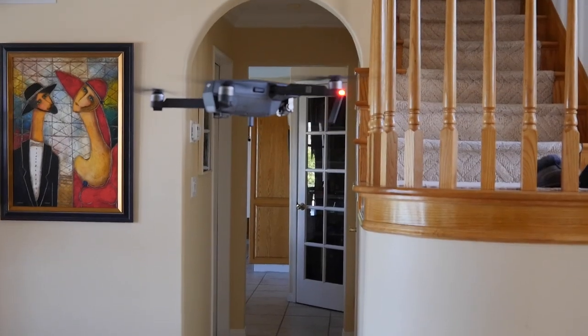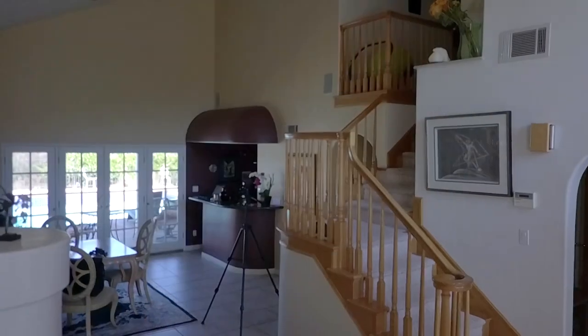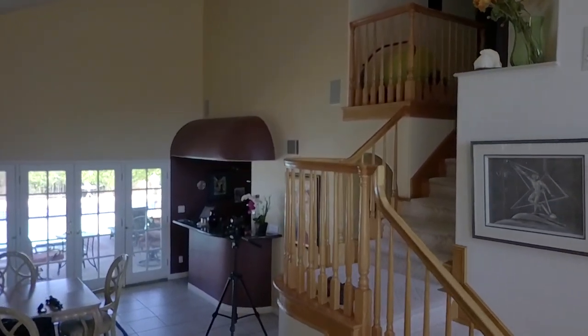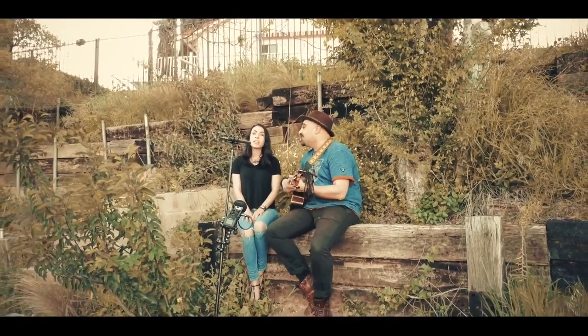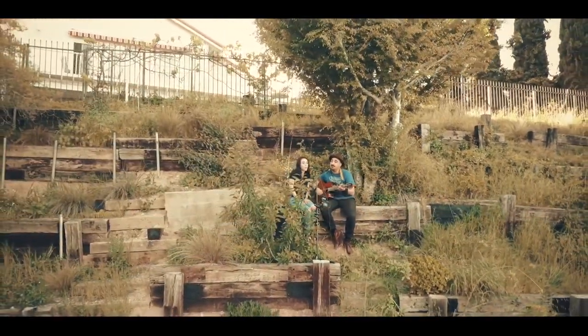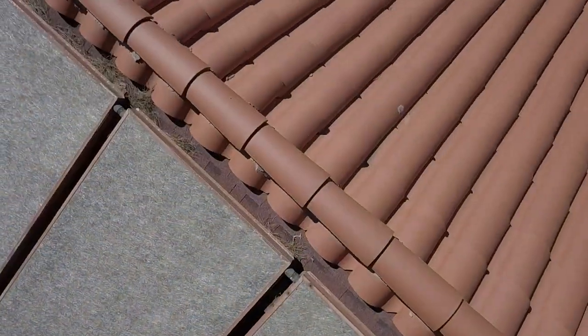Now in tripod mode, you can see how limited the Mavic Pro is when it comes to speed. That's actually a good thing. This allows us to get very accurate shots in tight spaces especially. I've actually used this mode on quite a few shoots, allowing me to capture some of those smooth dolly or sliding shots in the air. I've also used it to inspect tiles on my roof and to do some indoor shooting.